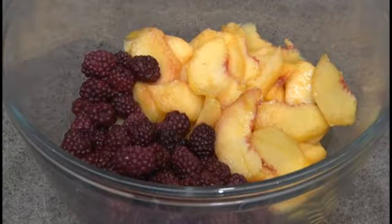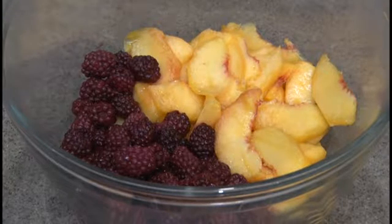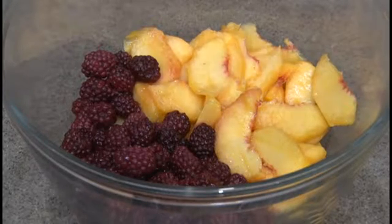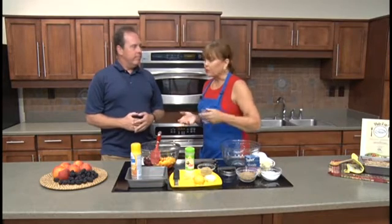You can see these peaches. I've had these peaches cut up for about 2 hours, and they've been sitting out at room temperature. Now, normally, they would already be brown if you didn't do something to treat them. But here, the powder doesn't add a lot of juice. So, we treat fruits that tend to darken, like peaches and even apples, with this great product, and we're good to go.